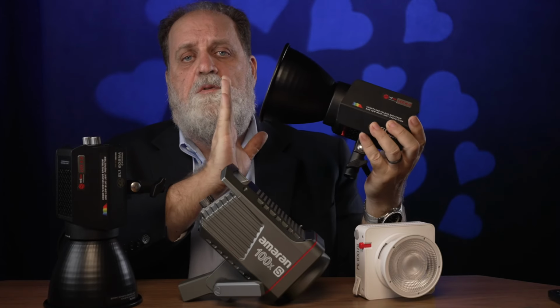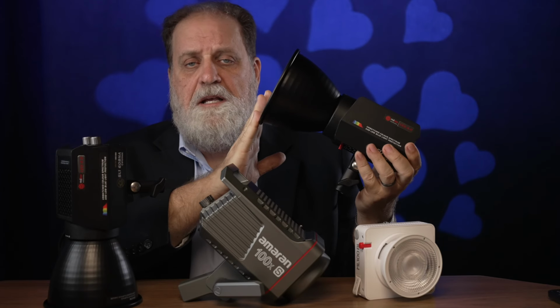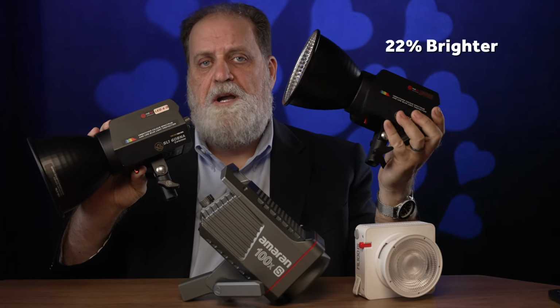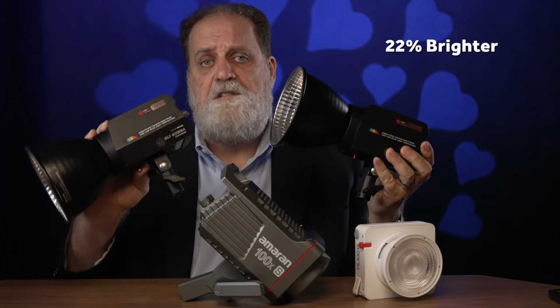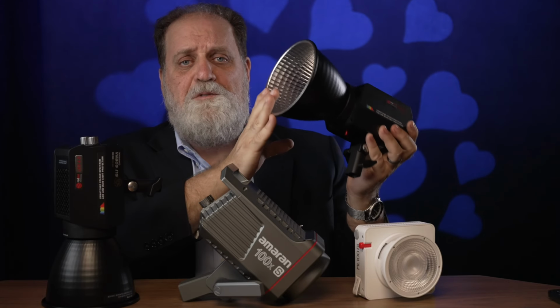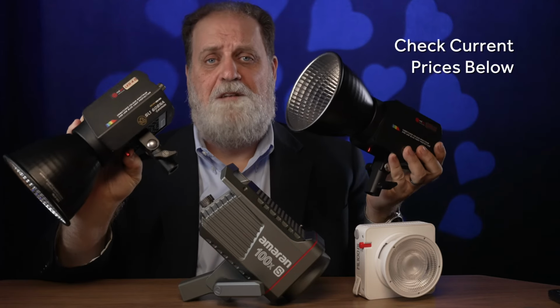And these are all bicolored lights, which brings me to this other iFootage light, the daylight only version. Yeah, in every way the exact same light, except this is a little more powerful because it can use all of its LEDs towards that 5600 degrees Kelvin. If all you need is a daylight light at 5600 degrees Kelvin, well, this is less than half the money of this light right now.